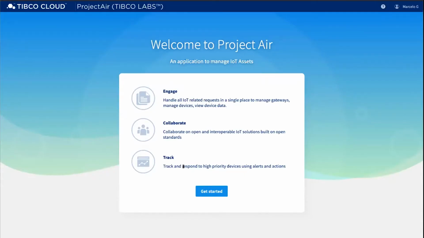My name is Marcelo Gallardo, and today we will show an overview of a couple of features of Project Air. We will show how easy it is to manage the devices from a single interface. This can be running at the cloud or on-premise. We will also show Project Air's digital twin capability for online devices and offline devices. And more importantly, we will demonstrate how to create business logic using the data from the devices. Those flows can be deployed at the edge, close to the devices, or at the cloud, all depending on your business requirement. So let's get started.